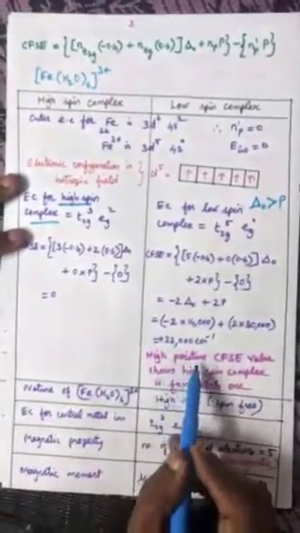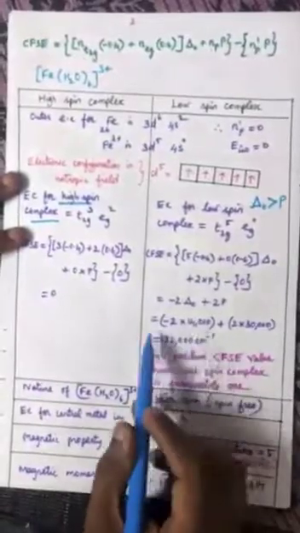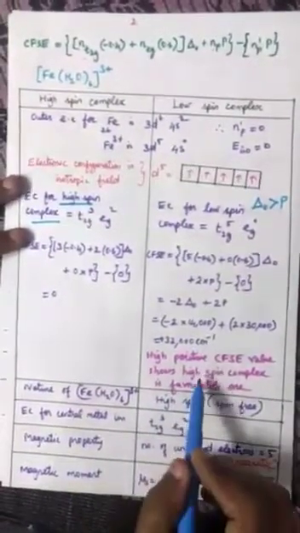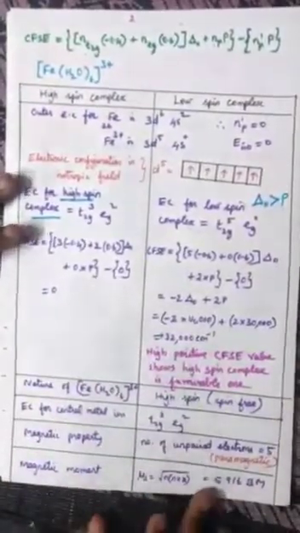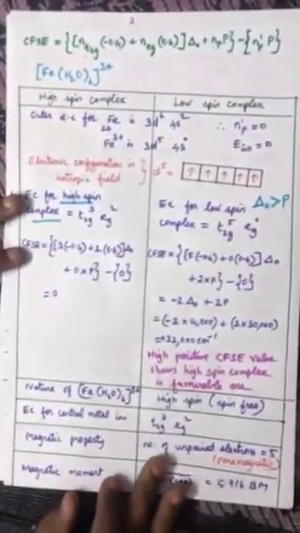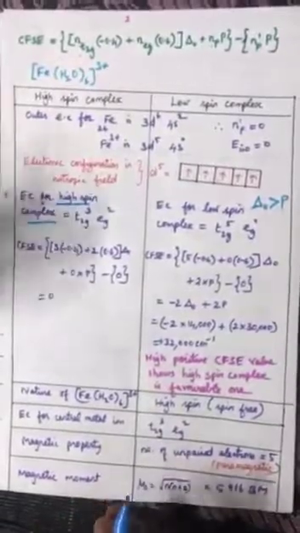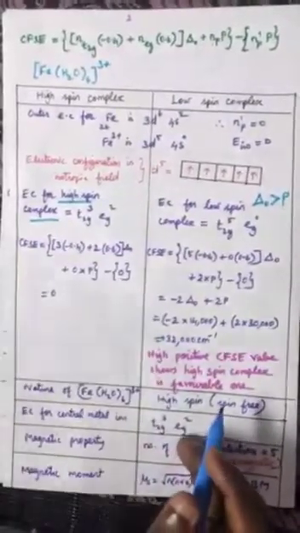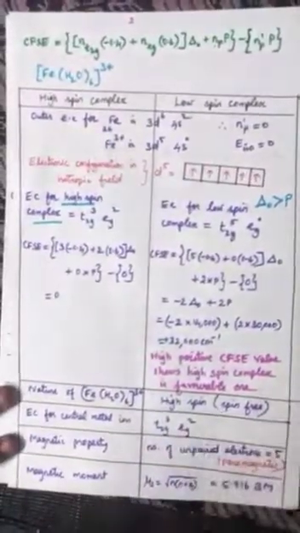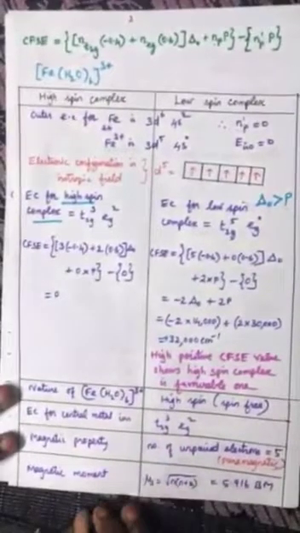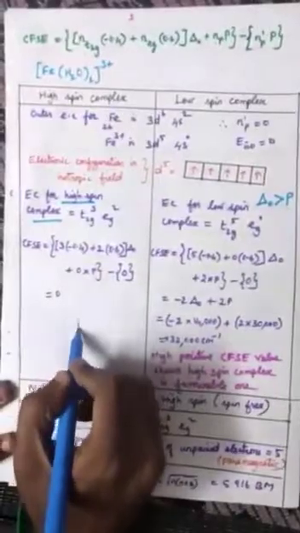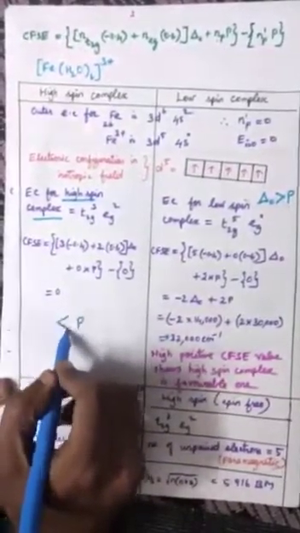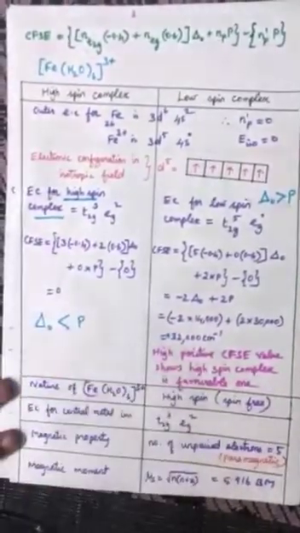அப்ப high positive crystal field stabilization energy is found here, which shows high spin complex is favorable. Among low spin, high spin complex வந்து favorable. High spin நாலே அப்படின்னா என்ன அர்த்தம்? ஈஸியா வந்து என்ன செஞ்சிரும்? electrons வந்து pair ஆகாம higher energy orbital வந்து போகும். T2G ல இருந்து EG orbital வந்து போகும். Pairing does not take place very easily because in case of high spin, pairing energy will be very very high when compared to that of the delta O.